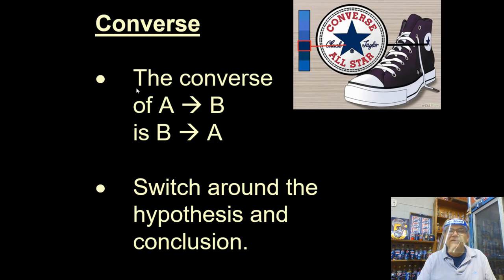Okay? So the first one is what we call the converse. And converse in math has nothing to do with shoes, but it was an appropriate picture to put on there, so that's why we dug it out. You remember yesterday I told you that an arrow just means if the first thing, then the second. So we're basically saying the converse of if A, then B is if B, then A. Basically, this is telling you you go backwards. You flip around the if part and the then part. You flip around the hypothesis and the conclusion.